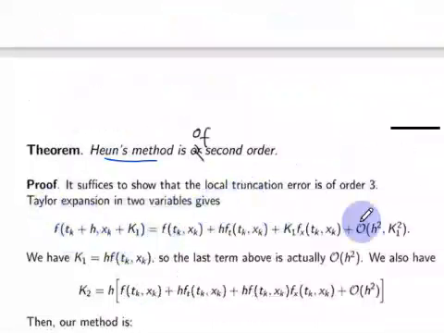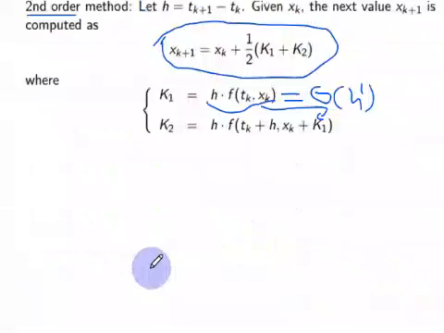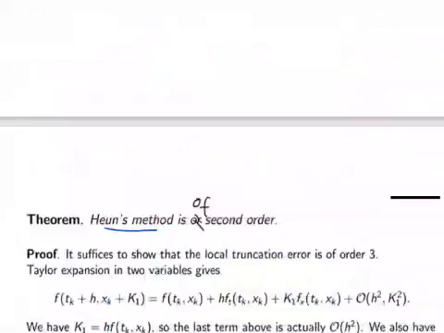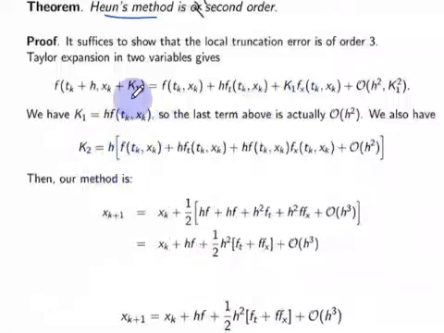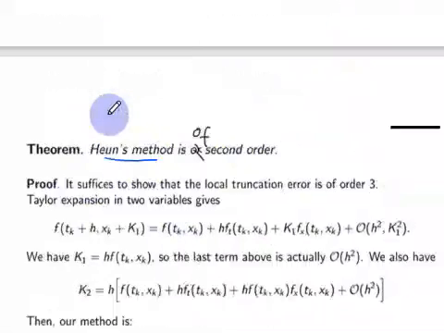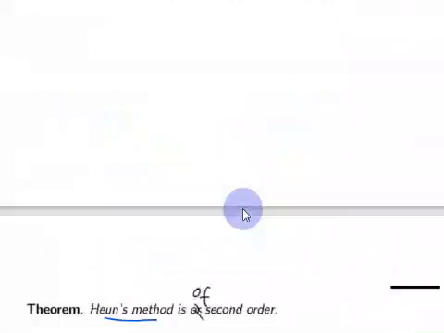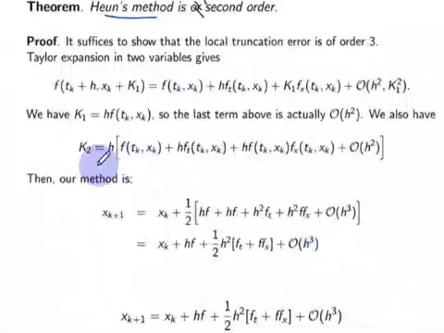This is the truncated Taylor series, truncated at first order, and the error is of order h squared. So we can substitute this into there: h times this whole thing, plus order h squared. So we found k1 and k2. K1 is this one, and k2 is in terms of f and its derivatives.